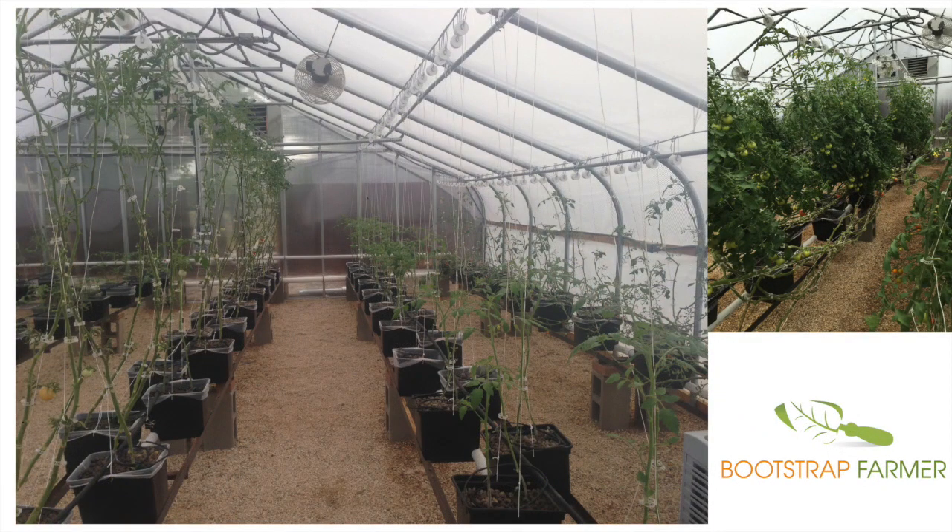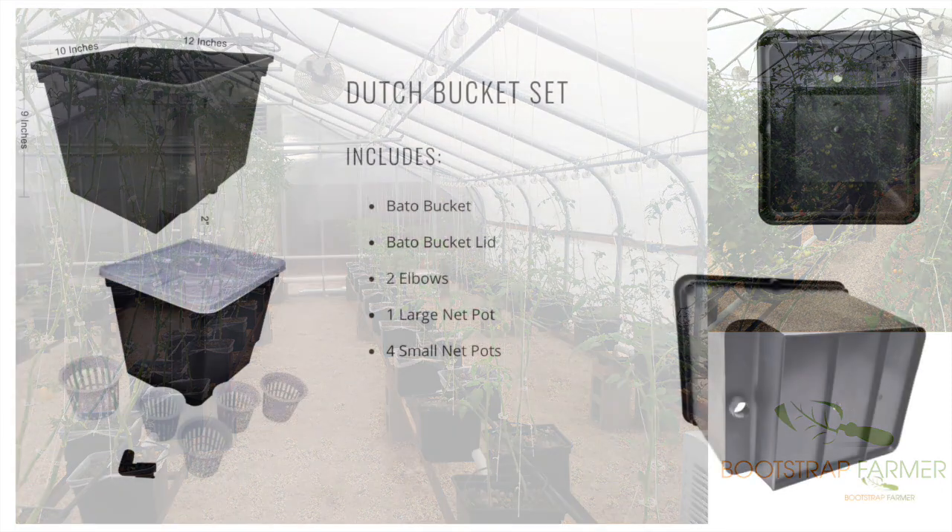This next slide was taken in winter, so there wasn't much vegetative growth, but it gave us a really early start into spring. You can see the plants on the left were very small, while the plants on the second row on the right had a bit more growth. Then in the corner you can see spring came along and we had a lot of vegetation, a lot of fruiting, and everything was very healthy.